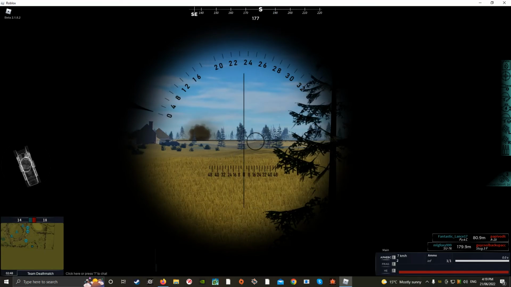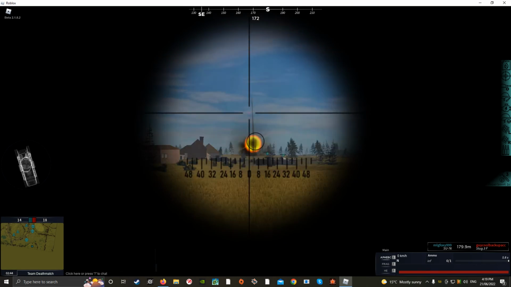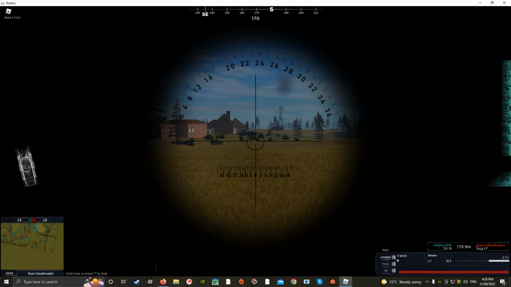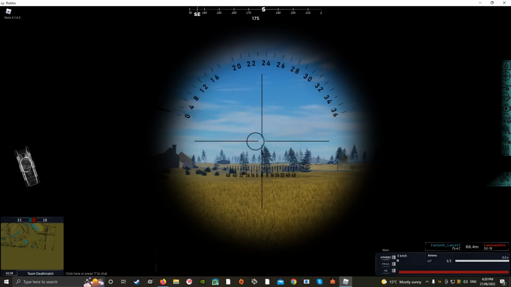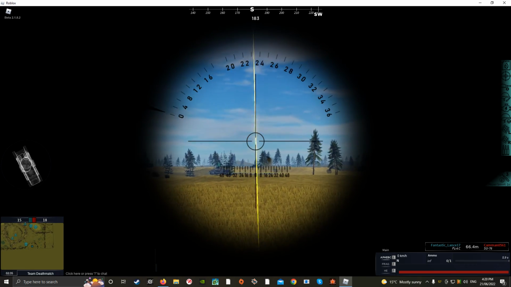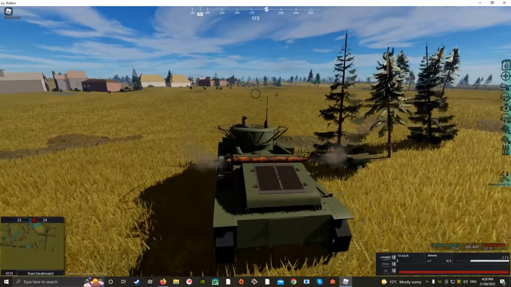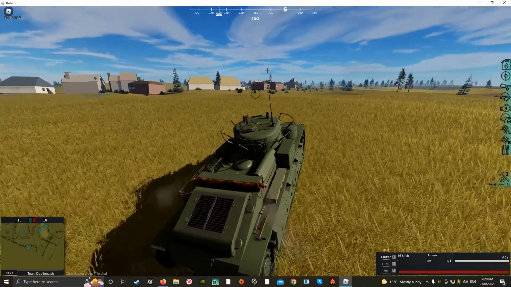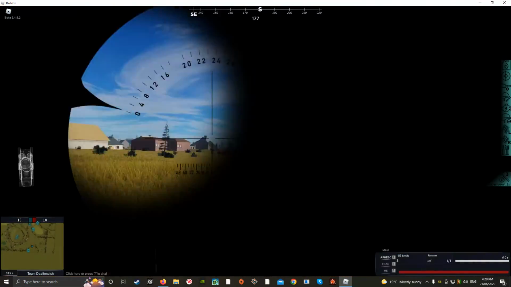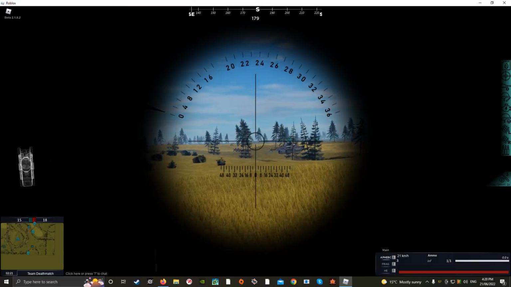Alright, let's see. Enemy tank spotted, and fire! Of course it's too long. I think he's dead. Alright. Yeah, he's dead. Alright, we'll go now. Oh, I can't die that easily in the T-28, because it's so armored.